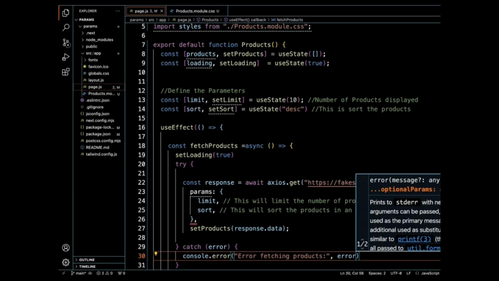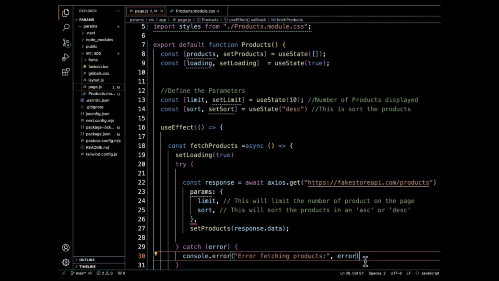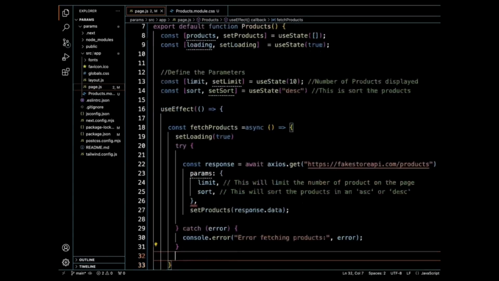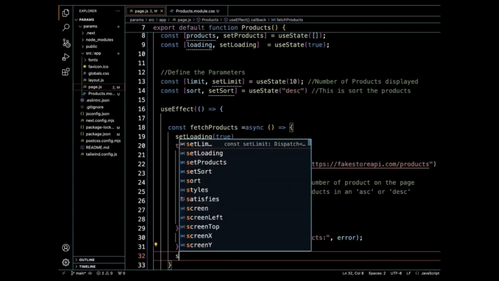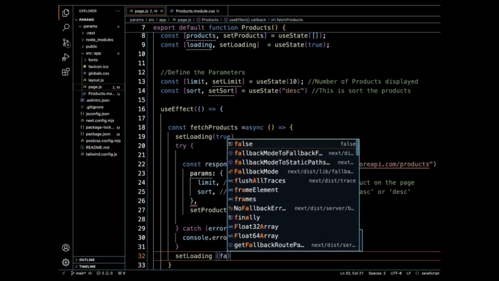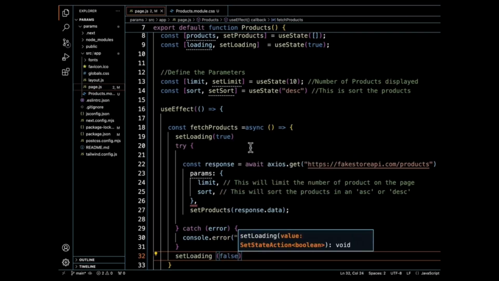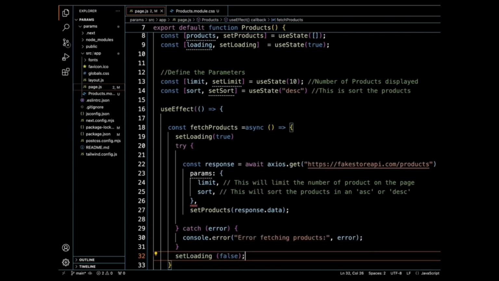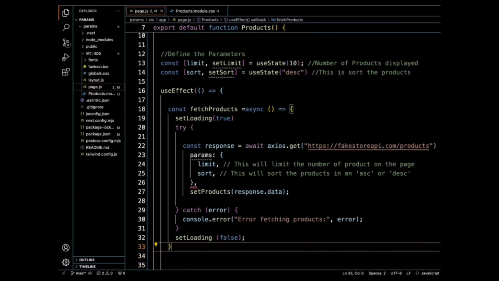A really great example would be when you are probably thinking of scaling your application and you need to fetch data in real time, and you have this large data that you are requesting a response for from the API. So imagine how it will update your application really quickly, and also the fact that it improves code usability all around. So now we can just have our setLoading. Of course, we're going to set that to false.